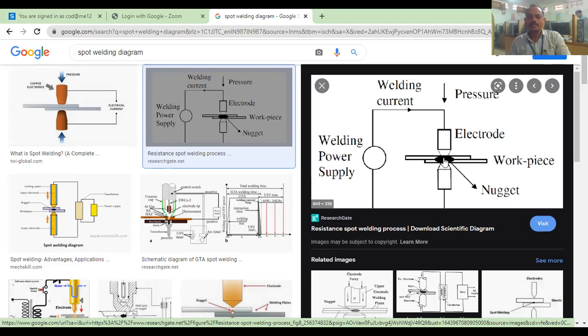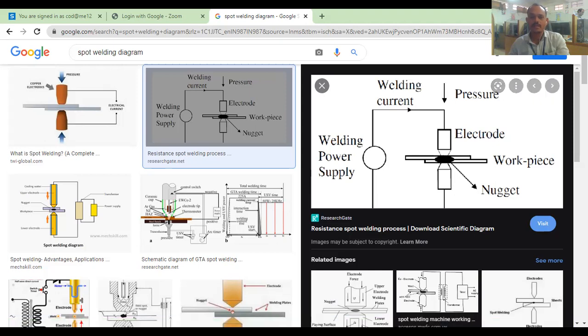So up to that, does anyone have any doubt here? See how much current flows from this wire. It depends; the transformer can change this current as per the requirement of the workpiece. Okay, if the workpiece is of copper, it will create less resistance. If it is of mild steel, it will create more resistance.